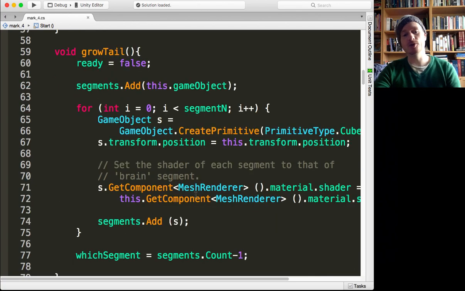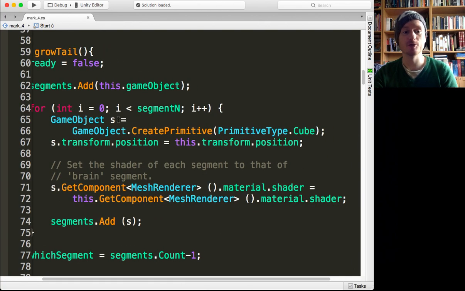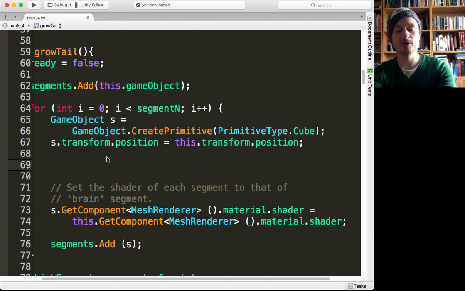So basically what we want to do, when we've made each segment, which I'm doing here, I'm saying gameObject S equals a new primitive, a new cube. Once we've created that cube, we change its position so we could change its scale. So we want to be able to say something like, now you can't change each component X, Y, and Z of the scale individually. You have to create a new vector. So that's like a variable that holds 3 numbers, and then replace its whole scale.